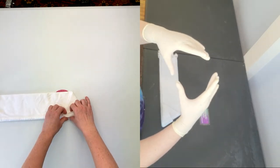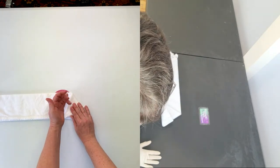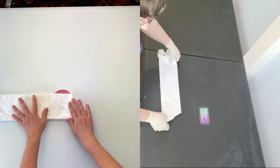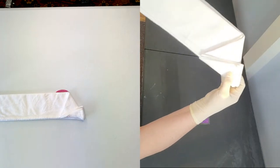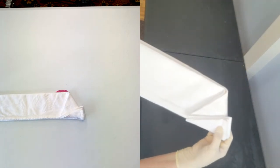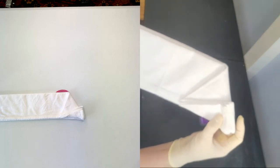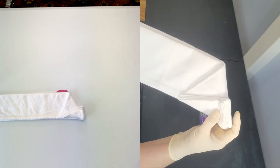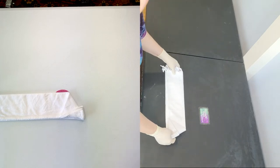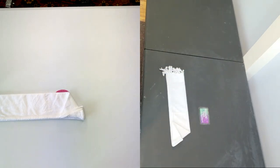Now, can you see mine? Does that look better? Instead of it being a straight line, now I've got a triangle in front of me. Here, let me lift it up and put it right in front of the camera. Hopefully you guys will get a good picture of that. All three points of the triangle should be the same angle. So I'm going to set that back down. You can tell Margo's done this before.